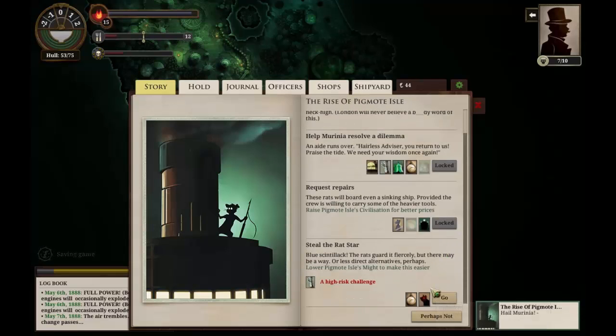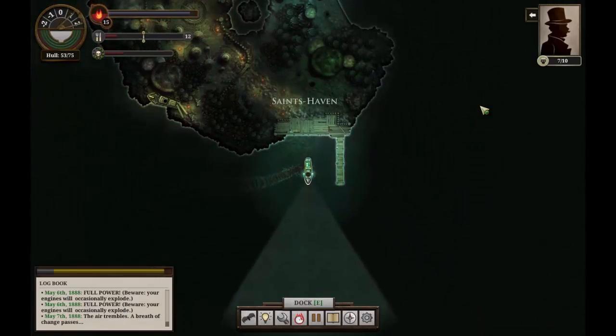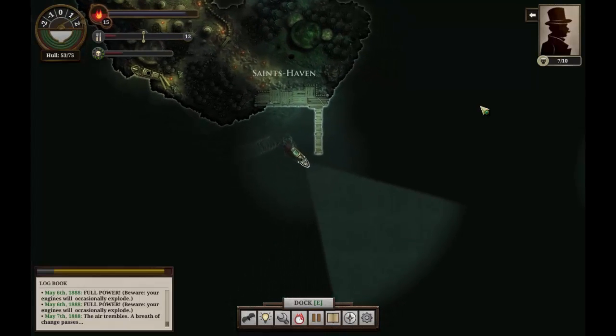We could attempt to rob the island and steal the Rat Star after all, but it would not go particularly well. The odds are low for us. Not go particularly well for us at all. Let us set sail again and keep going on this journey.